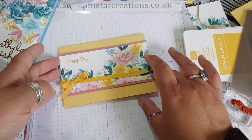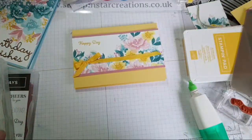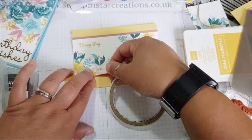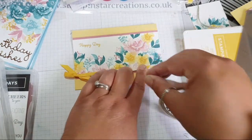Now, do I go middle or down? I'll let you decide that. I think I know what the answer is, but see what you have to say about that. Right, let's have a look. Oh yes, this tear and tape is just the right size. I'll stick some of them.